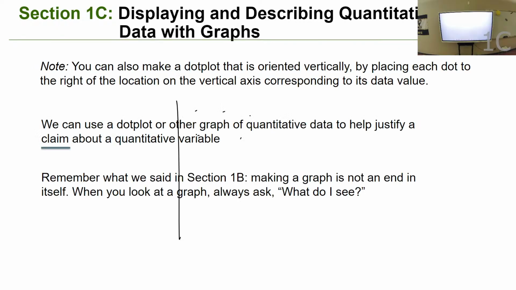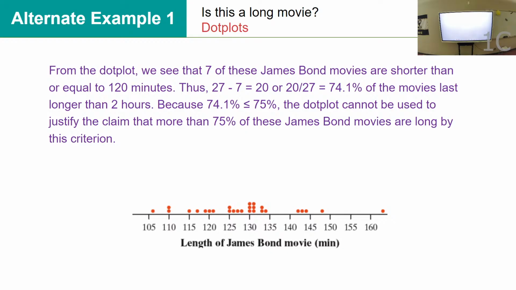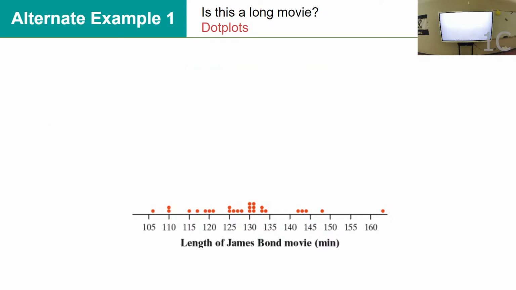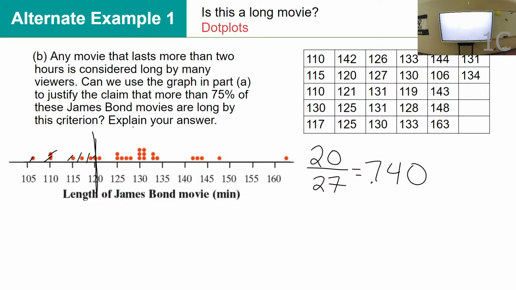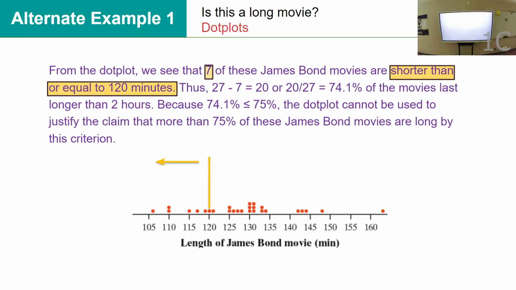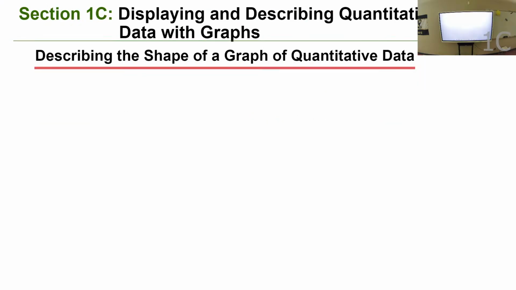Okay, shape. Somewhere on one of these slides it says this: dot plots do retain the original set of data. Go with me? I can tell you exactly how many movies there are if I count them all up. So if I didn't have that, I could use this to get that. Dot plots allow me to do that. There are some graphs where I can't go from this to that. Just be aware of that. I think that's something good to note if it says it on one of these slides.